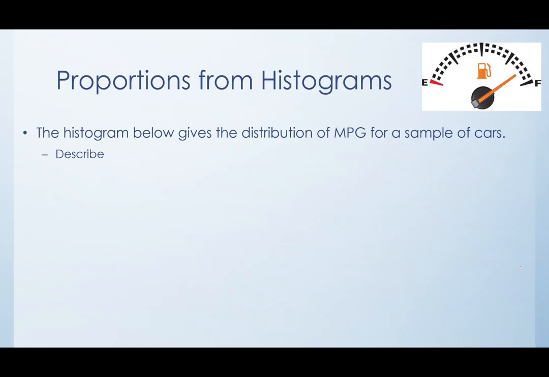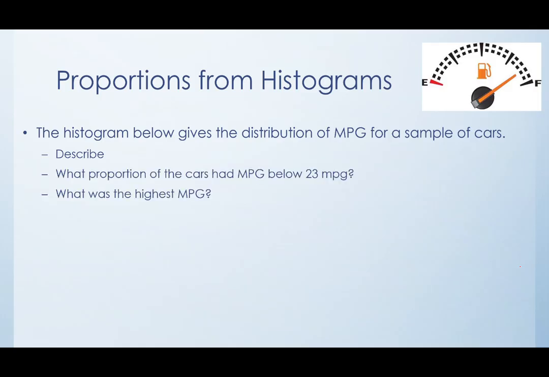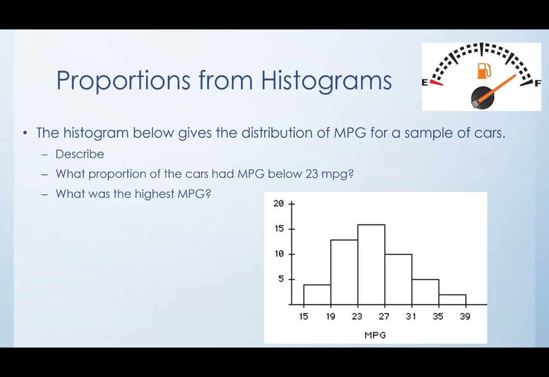This one we've got the distribution of miles per gallon for a sample of cars. Describing it, it's unimodal, we have one big hill. I would say it's slightly right skewed because our mode is between the 23 to 27. We only have 2 bars to the left and 3 bars to the right, but it's not a real strong skew. So we'll say slightly skewed right. And it doesn't look like there are any outliers, so we'll make note of that: no outliers.